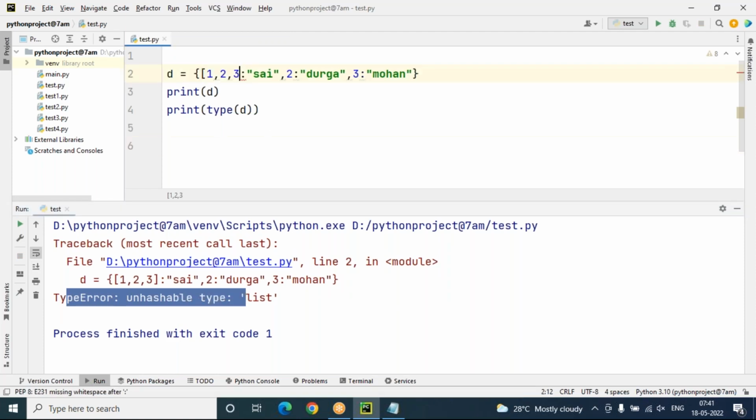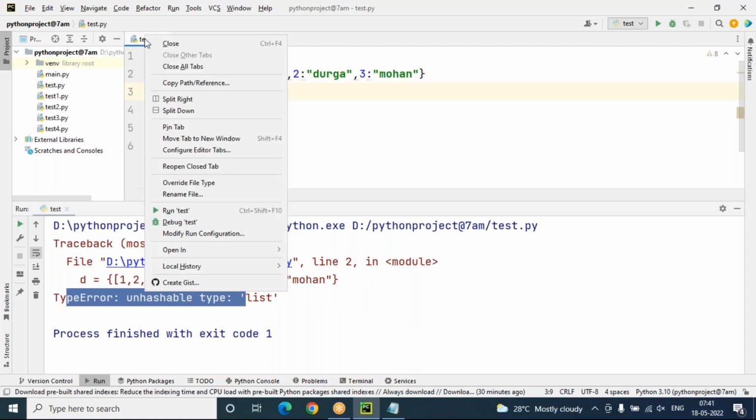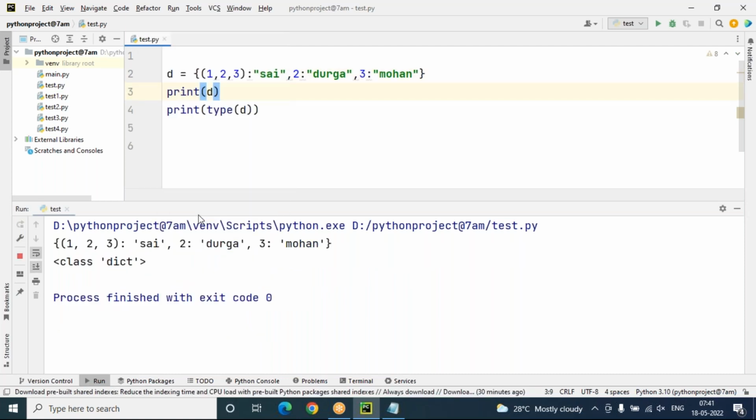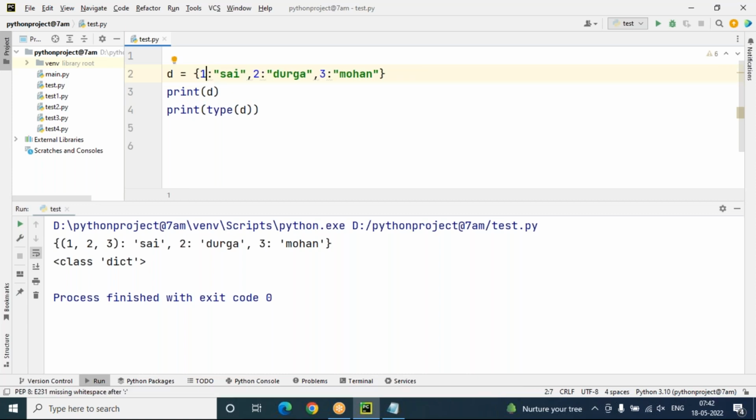But whenever I try to give a tuple, this is allowed. Why? Because a tuple is immutable, and this tuple is acting as a key. Yes, it is possible. Now you can see a tuple is immutable. Simple logic I will tell: in a dictionary, keys are unique and immutable.